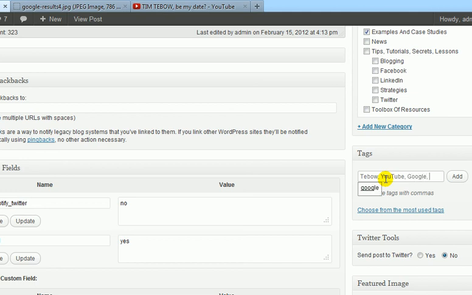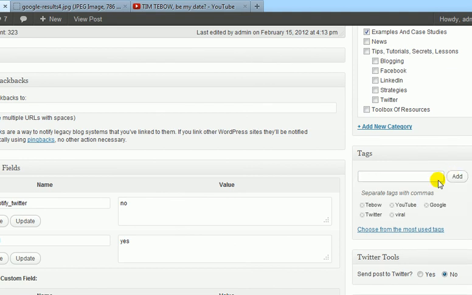So all of the main topics that I discuss in this article, I'm going to attach tags to. I also mentioned Twitter. I could put social media, but everything on this whole site is about social media. So I'm going to say that one's just a given, and I might put viral. Then I click add, and my tags are now attached.